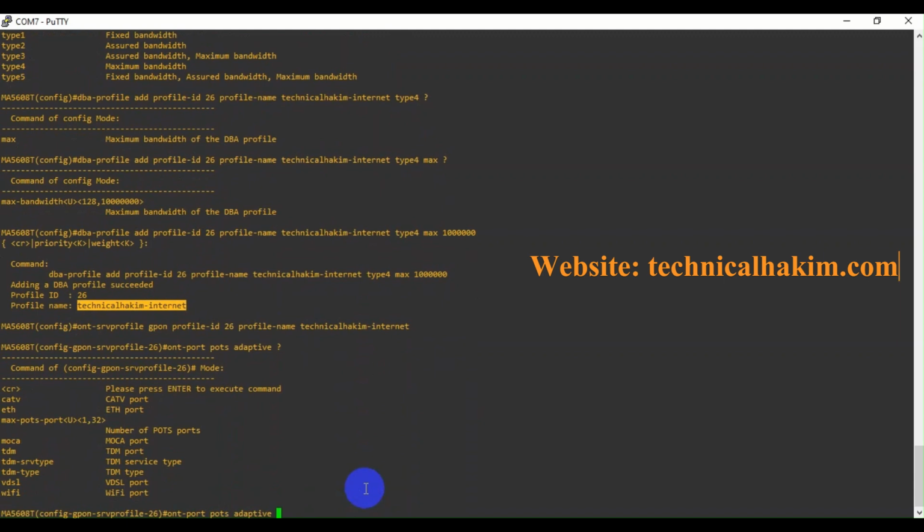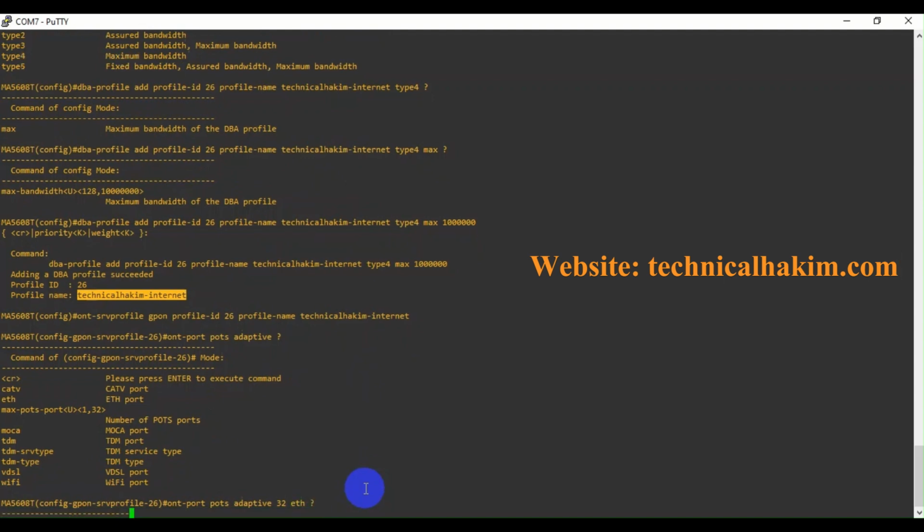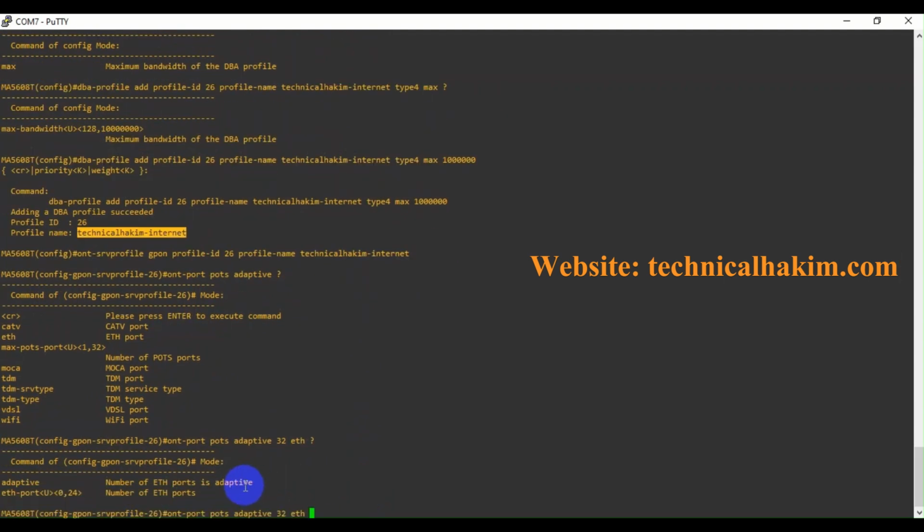So this is normally for the ONT. This is the number of ETH ports, which will be adaptive.